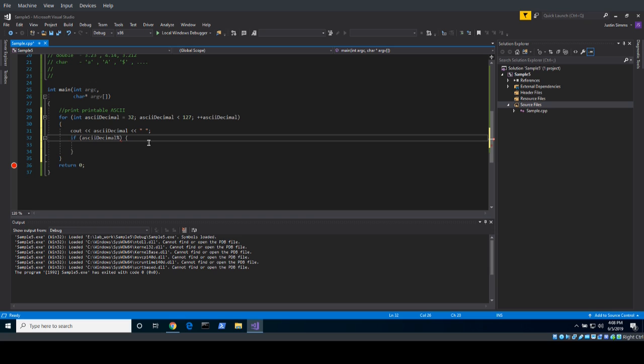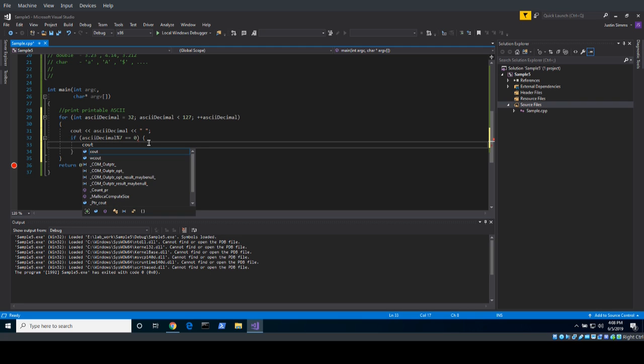It won't be perfect, but I'm going to try and insert a line break in a way that makes it nicer to look at instead of just printing it all in one go. So let's see, maybe mod, not 6, let's see, well, okay, maybe mod 7.